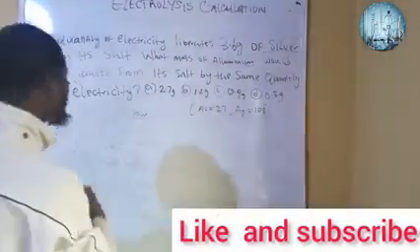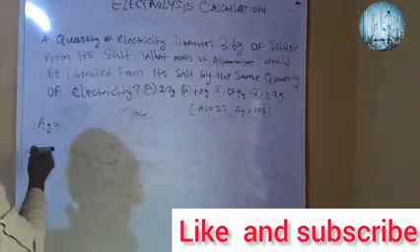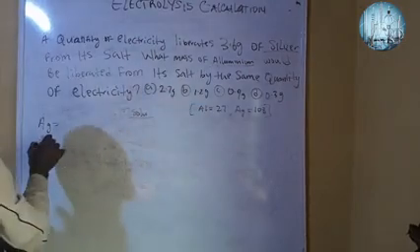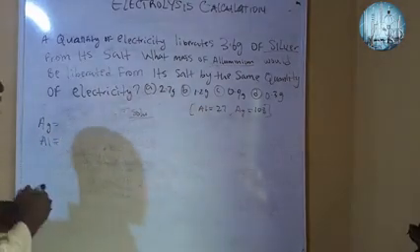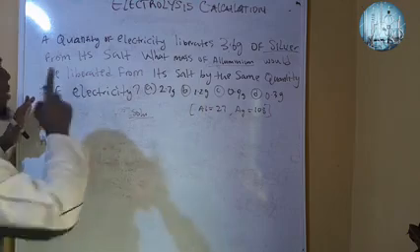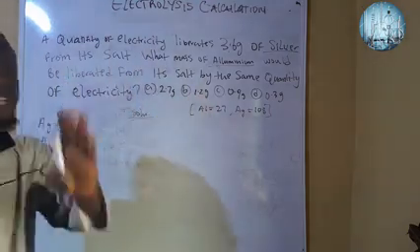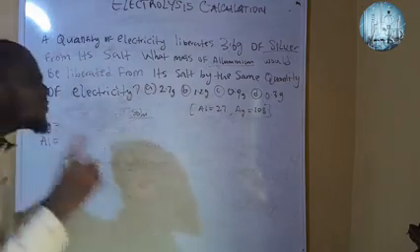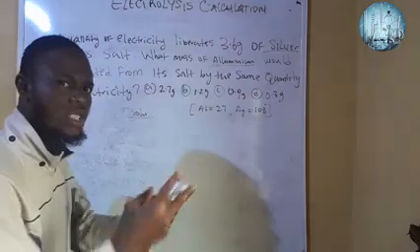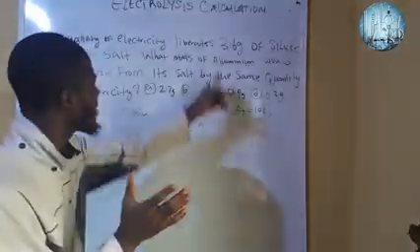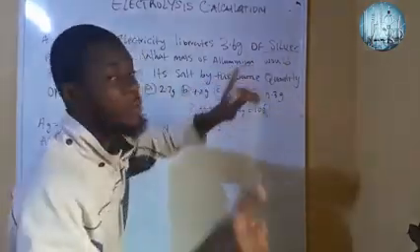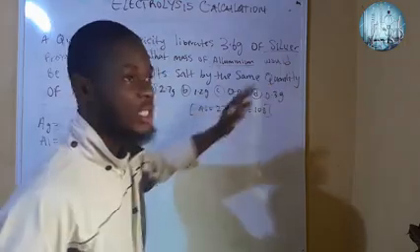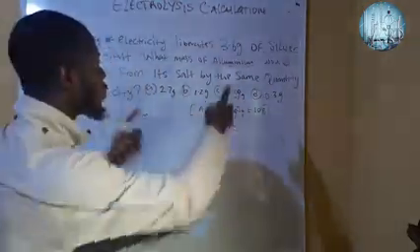In this case we have two metals being liberated, two substances, silver and aluminium. Remember what I said in the initial video about Faraday's second law of electrolysis. It states that if the same quantity of electricity is passing through different electrolytes, maybe two of them, as in this case, because aluminium and silver cannot be in one electrolytic cell or voltmeter. They are in different electrolytic cells that are connected together in series. That means the same quantity of electricity is flowing through them.